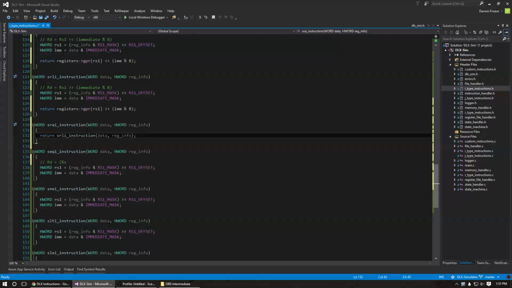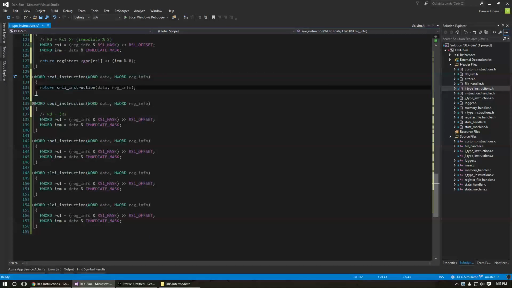So it's just going to return the shift right logical since it's implemented as shift right logical. And then this one's going to be rs1 equals extend immediate, and 1 or 0.